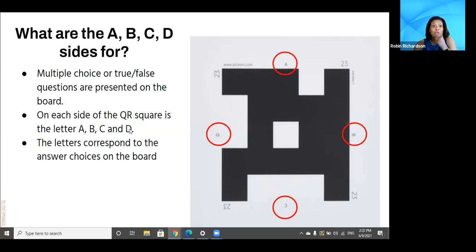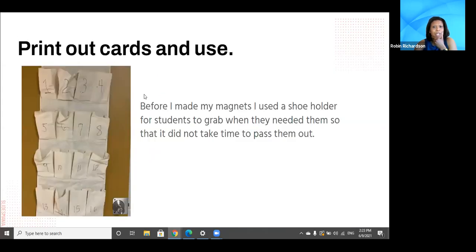I've seen people even use their Chromebooks to do it. To me, it was just easier, I use my phone all the time, pull my phone out of the pocket, and then pop it up and look. A lot of people use their iPads if they have iPads or tablets. So the first time, because I didn't have a magnetic board, I used an old school shoe thing that you would buy. I think I bought that one years ago and I bought a new one and I think I got it from Myers.